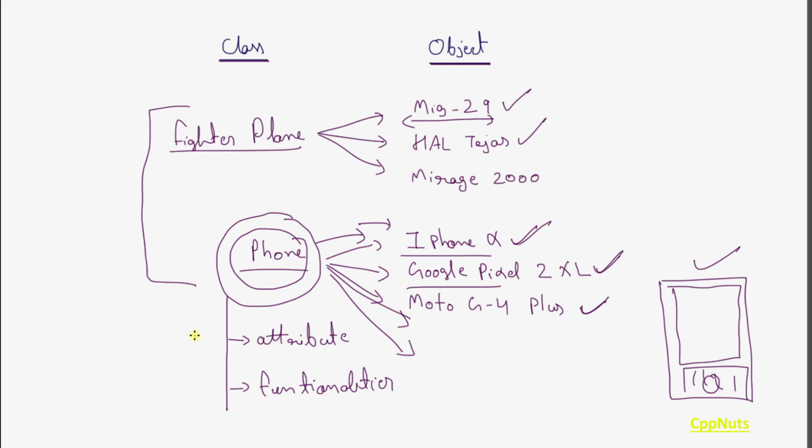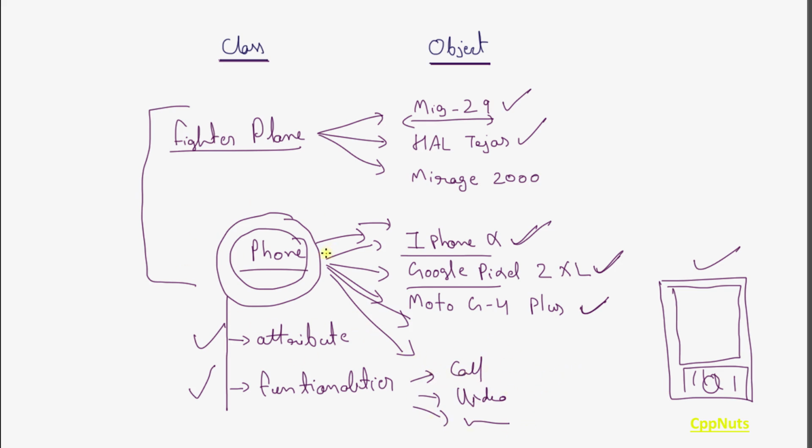You will also set the allowed operations, like receiving a call, watching videos, playing some music and all that.